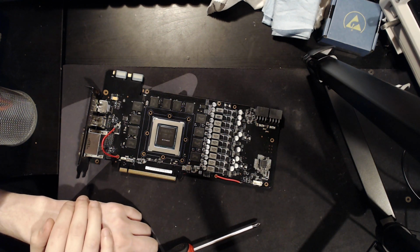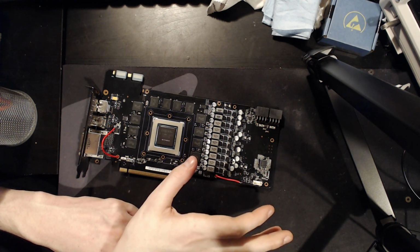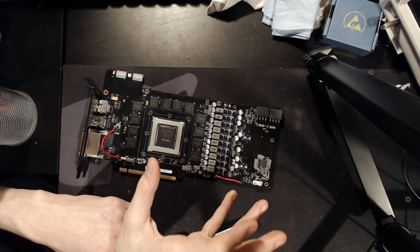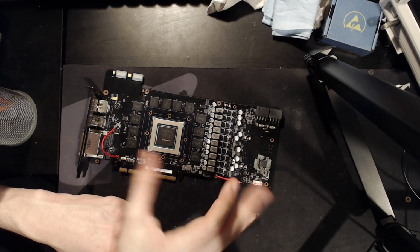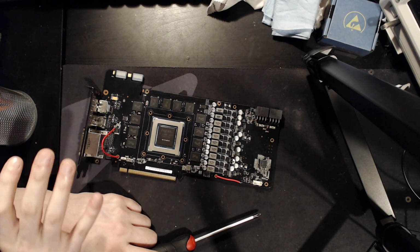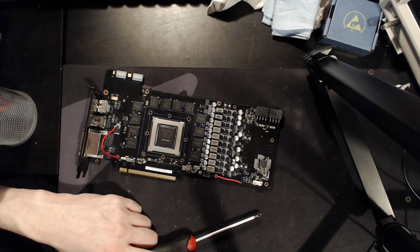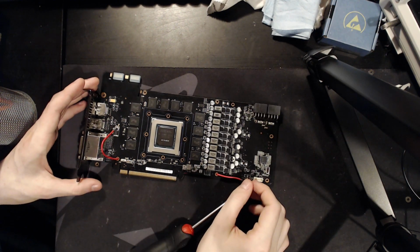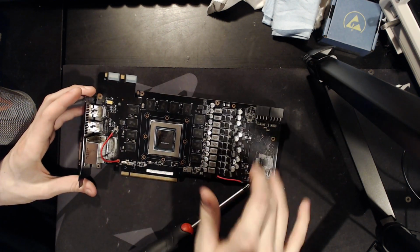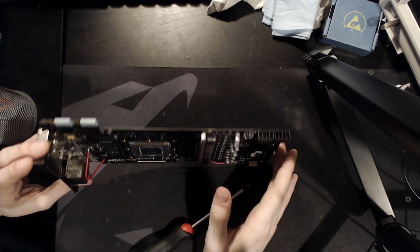So if you have a card with a blown out VRM, I would recommend not trying to turn it on, because depending on how the VRM blew up, it may or may not kill whatever's on the other side of it. That's the main risk with damaged VRMs: depending on the kind of damage, the VRM can actually output way higher voltage than it's supposed to, and if it does that, it's going to kill whatever's on the other side. But VRM damage and PCB damage is the kind of stuff I'd consider repairable.